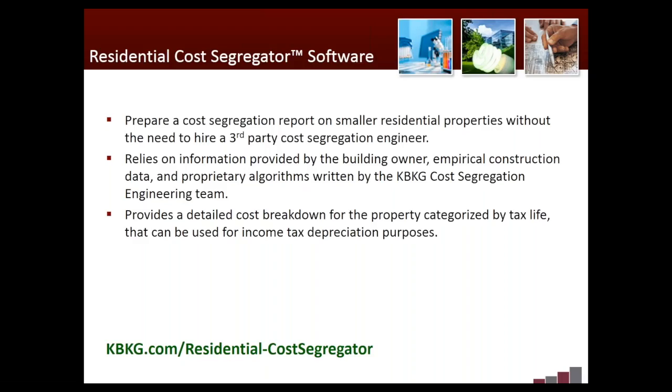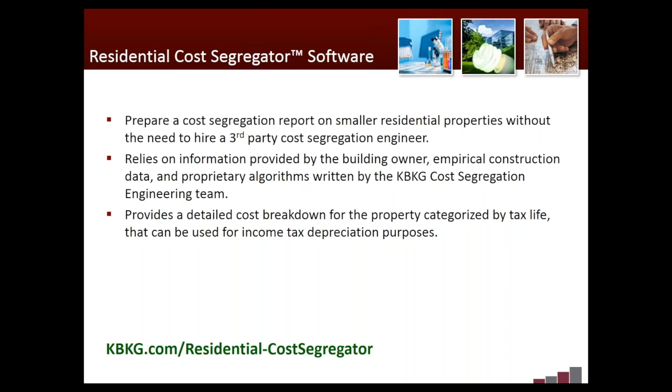What I'm going to show you today is that you can actually apply and generate cost segregation reports yourself without the need to hire a third-party engineer for much smaller buildings. The residential cost segregator software was prepared and designed for tax preparers. It allows you to generate a cost segregation report on smaller residential properties without the need to hire a third-party engineer. It relies on information provided by the building owner and empirical construction cost data and proprietary algorithms that have been written by the KBKG cost segregation engineering team.